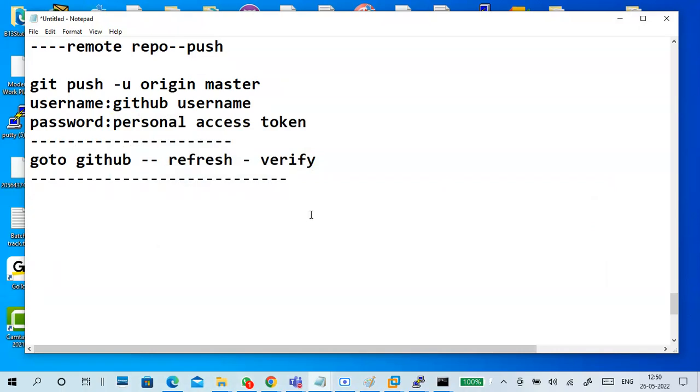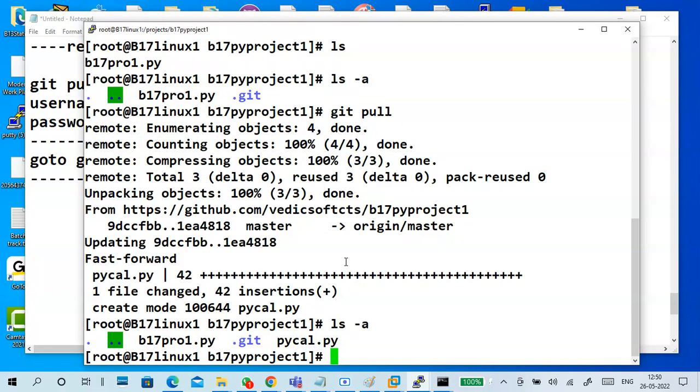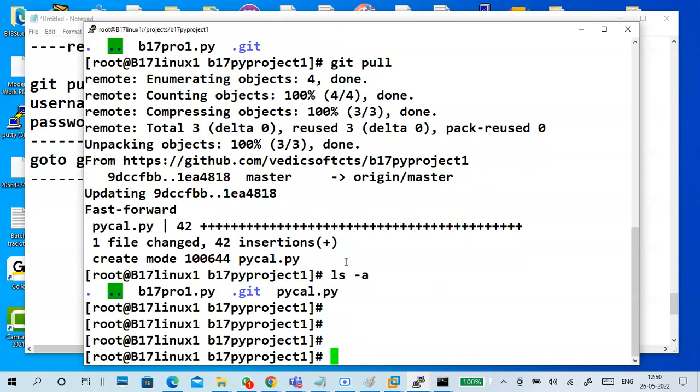This is all about your Git, guys. Up to here, I think you can understand a little bit, at least what Git is. It is easy in Linux, not much harder. You can also do Jenkins. You can install Jenkins, and doing it with Jenkins is also very easy in Linux.